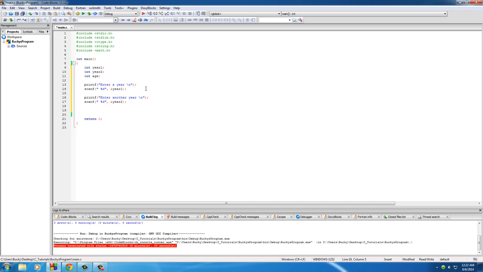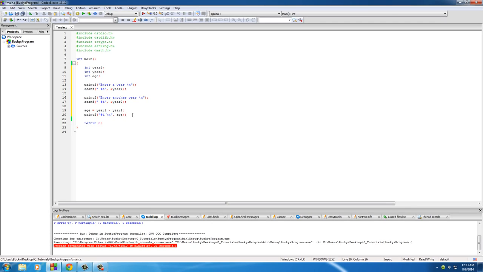So the first thing we need to do is make an equation to calculate the age. So age equals year 1 minus year 2. Now this actually doesn't matter since we're going to be using absolute value. You can put year 2 minus year 1, it won't make a difference. Cool little thing about this. So what I want to do after this is actually print out the value that we came up with first, the original value that we calculated without using absolute value. So print out %d, new line, and age.